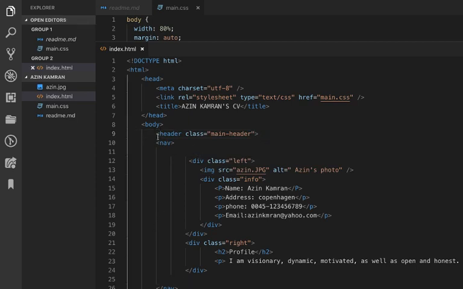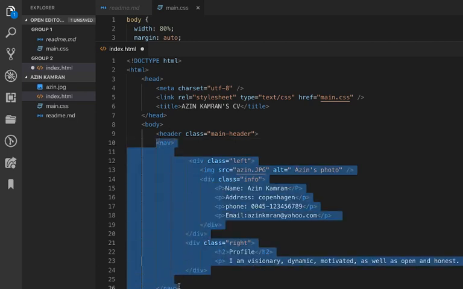Okay, when I put something like that, can you see? It's not consistent. So I will see the body, there is this line. So I will put my cursor here and say tab, tab. So I will have it here. Then the nav is inside it. So I will put another tab.